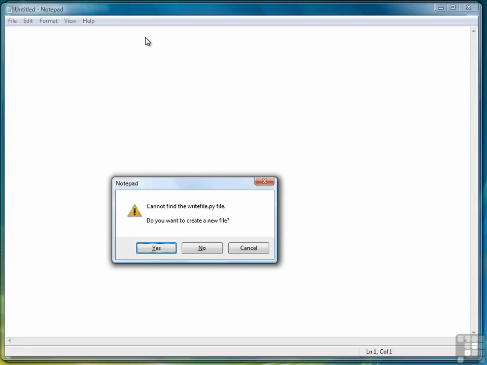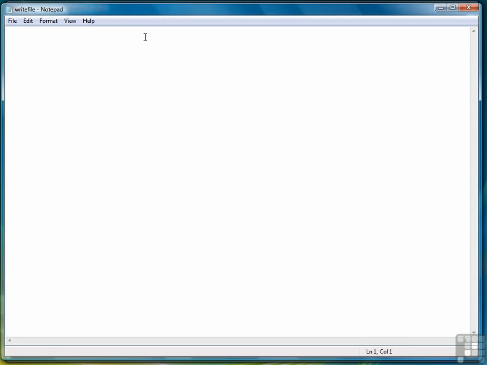In the next two lessons, we're going to learn how to write data to a text file and then read data back in from a text file. We're going to start out in this lesson learning how to write data to a file so that in the next lesson, we'll have some data to read in and manipulate. So let's get started. We're going to create a program. We'll call it writefile.py, and we'll use that to write our data to a file.